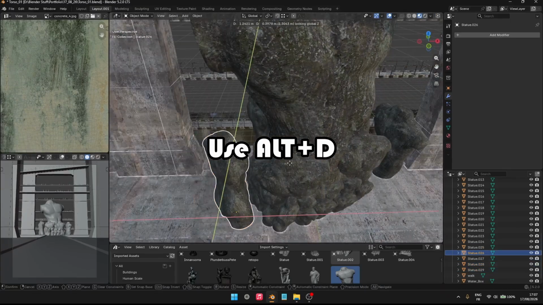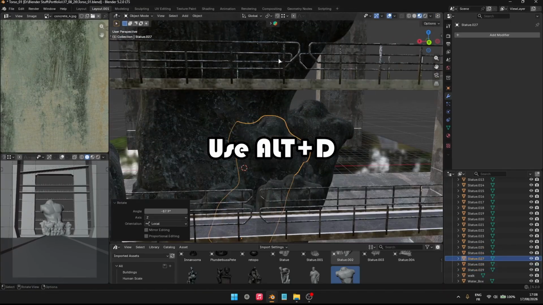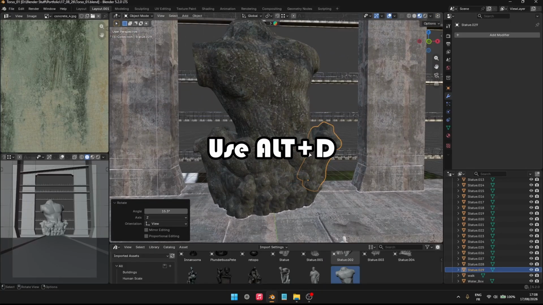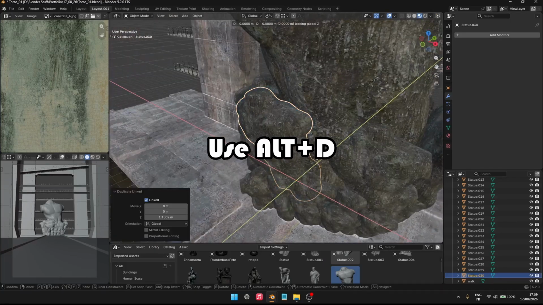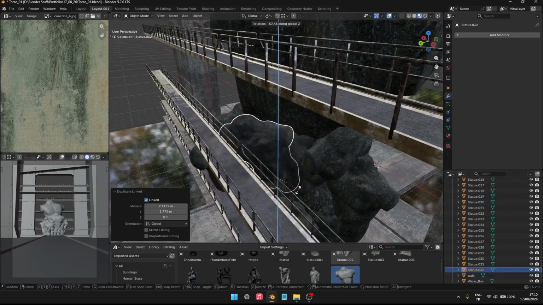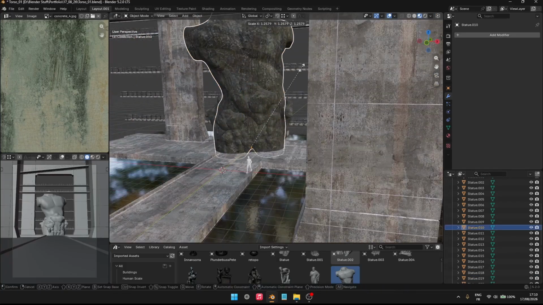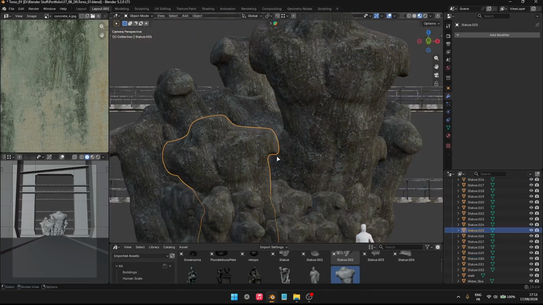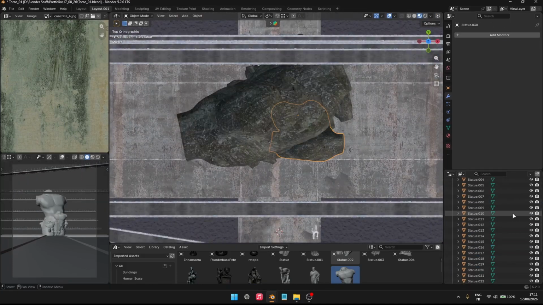Now I'm just going to duplicate instances of the statue using Alt-D, not Shift-D. I'm telling you, it will save you a lot of performance, especially because I have a potato computer, so I need to optimize as much as I can. But here there's nothing complicated really. I just duplicated more and more statues, making it a bit more organic and 3D, to also prevent the main statue from looking like I just spawned it right there.